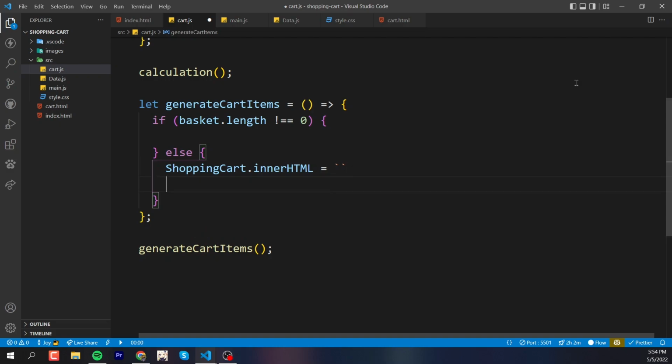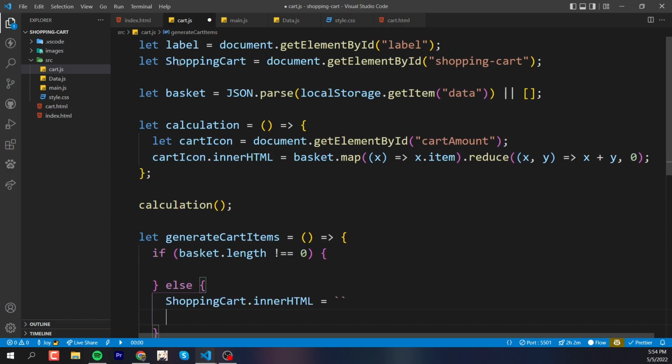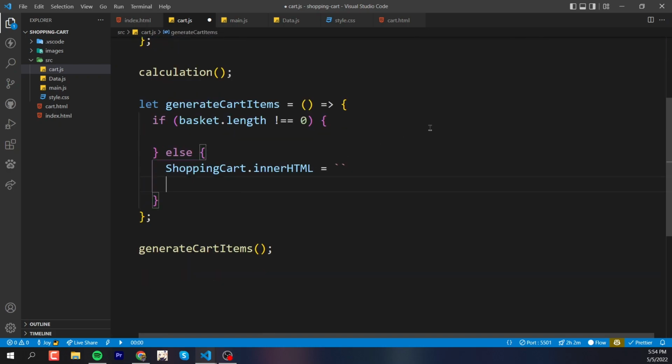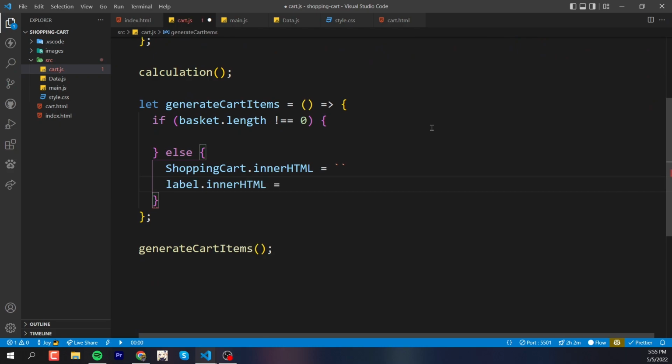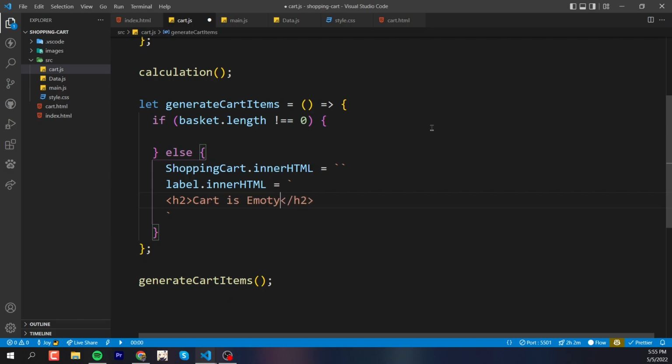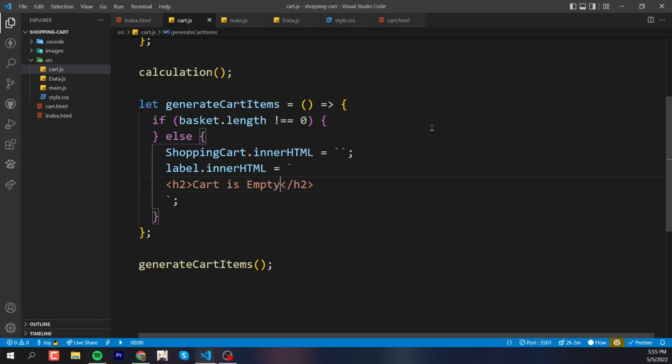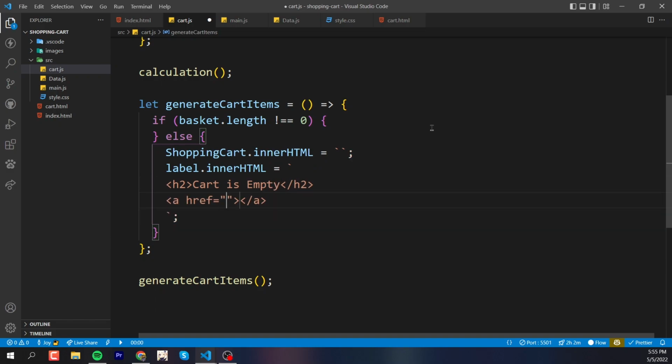And on the next line, do you remember this label here, which is also coming from the HTML element? Just copy the thing, scroll down here, paste the thing like this, then you're gonna write dot innerHTML equal to, and what we're gonna write here is, look at this. First of all, you're gonna write backtick. Then you're gonna write h2 and hit tab, and here you're gonna write cart is empty. And on the next one, you're gonna write a and hit tab.